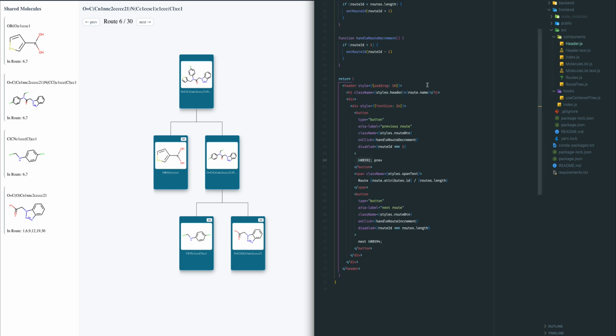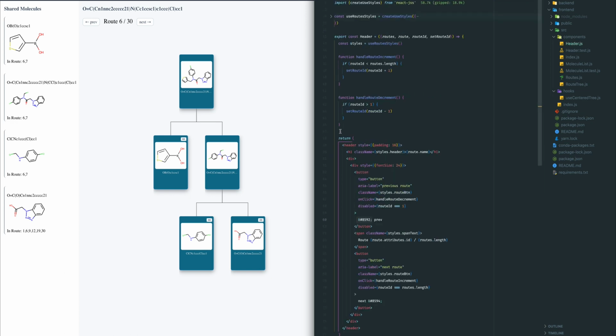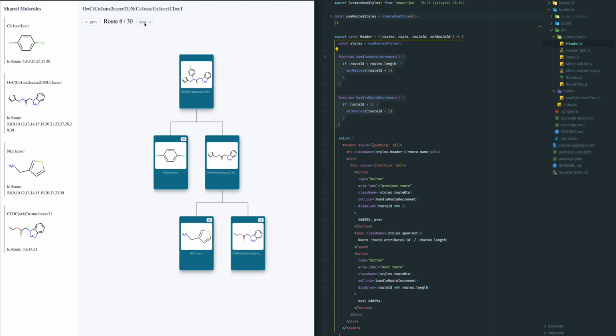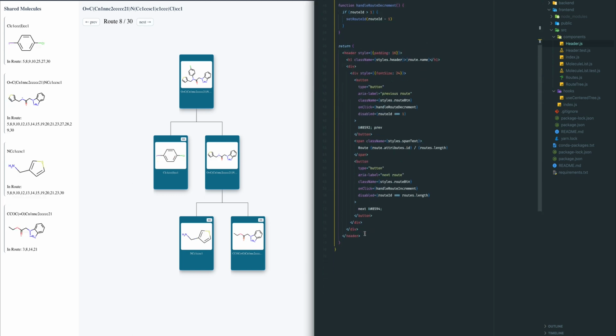Going to the header component, we have 2 functions here that are used to click on these buttons here to change the ID of the route and hence display the correct information. A very simple approach. And this is the HTML structure.